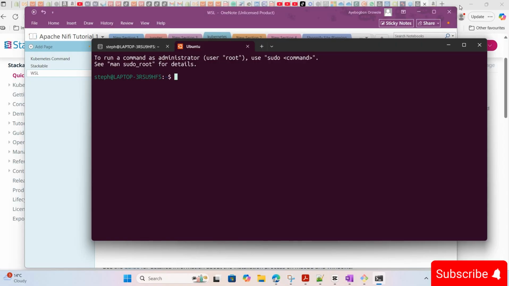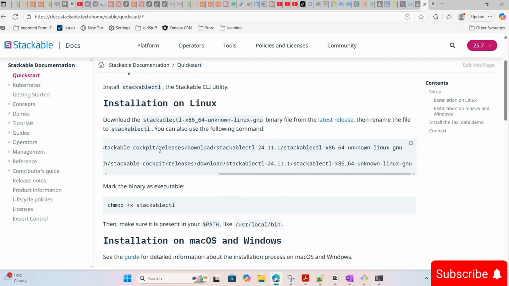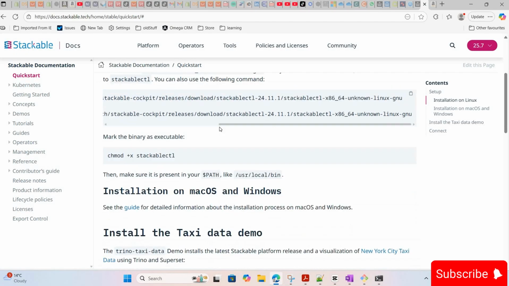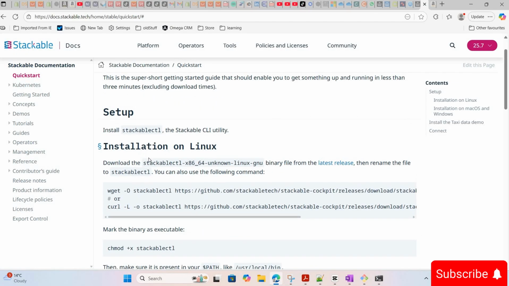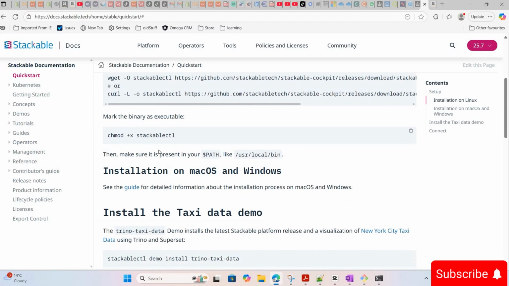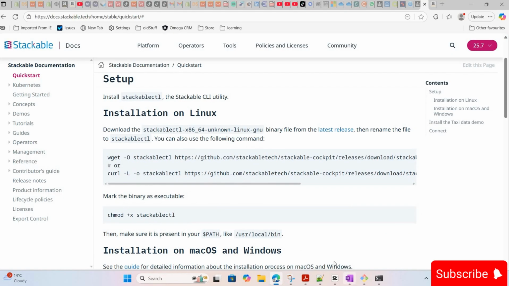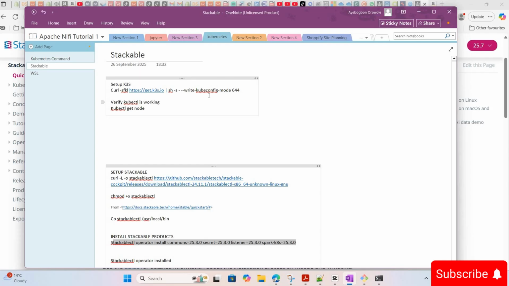The next thing is to follow this instruction to set up Stackable. Before setting up Stackable, the first thing that needs to be done is to have a Kubernetes cluster. I have some instructions here on how we can get a Kubernetes cluster.